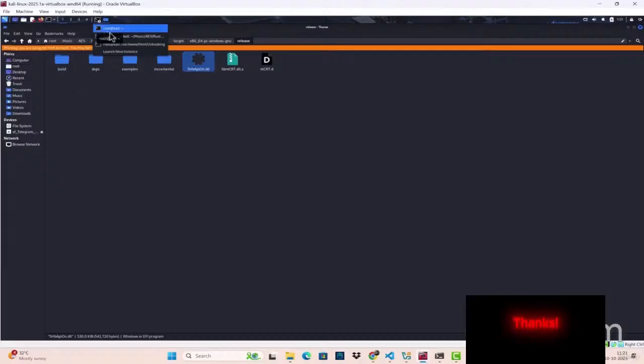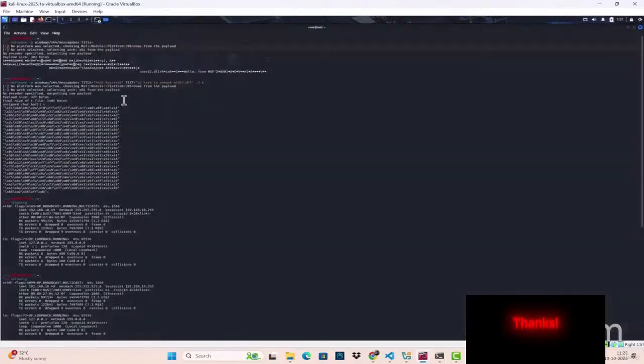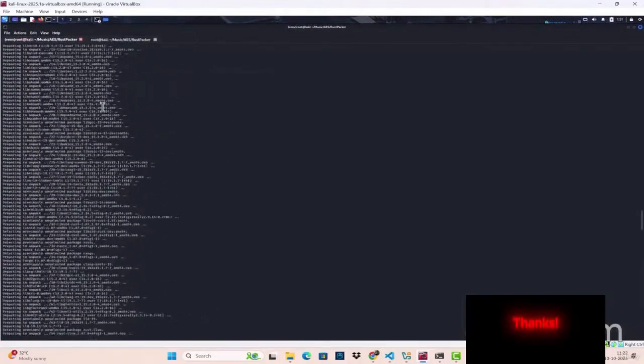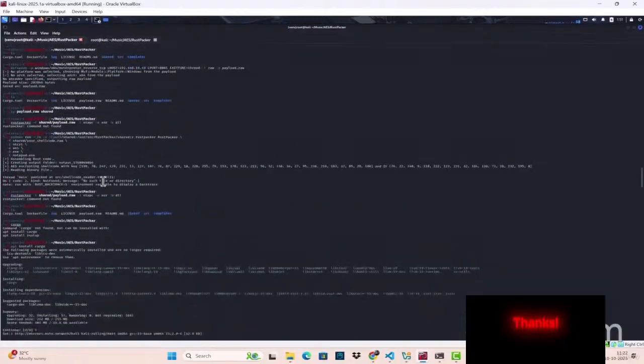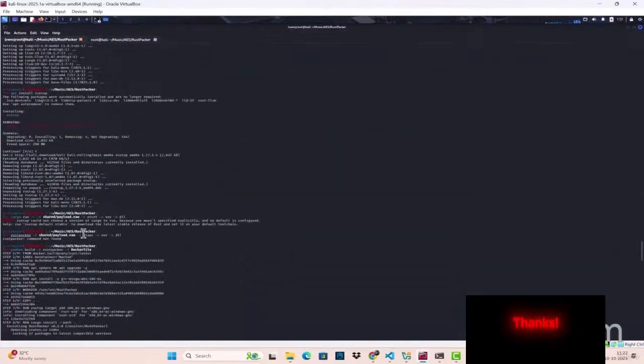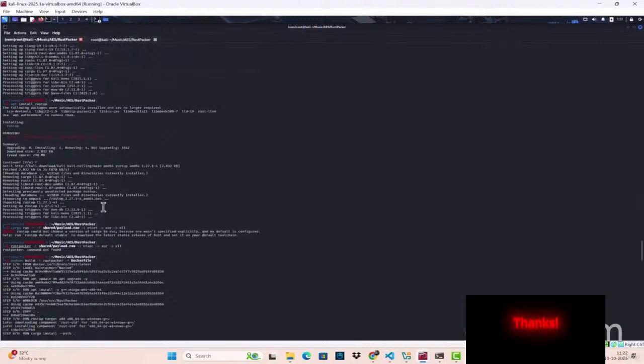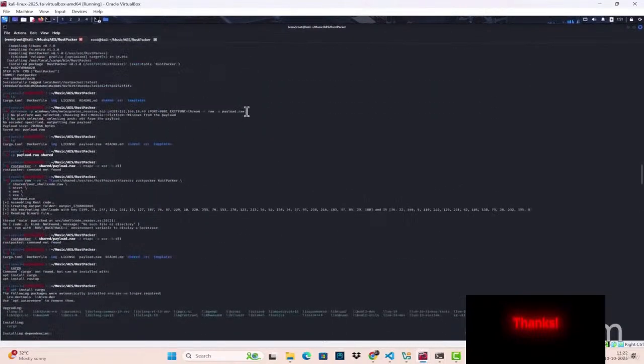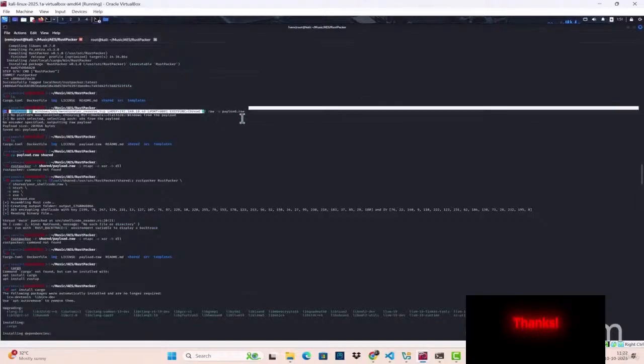Okay. So the DLL file is packed with the shellcode that we created through the msfvenom using this command. This is the payload.raw.